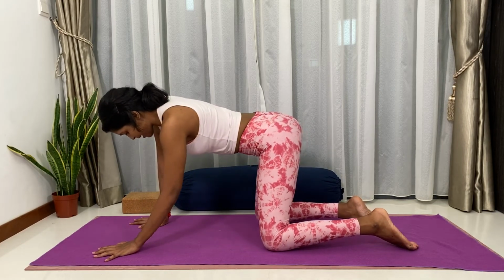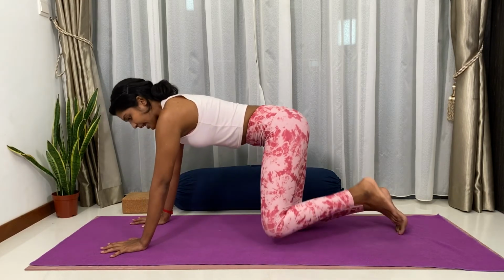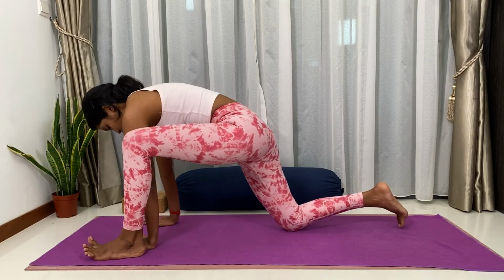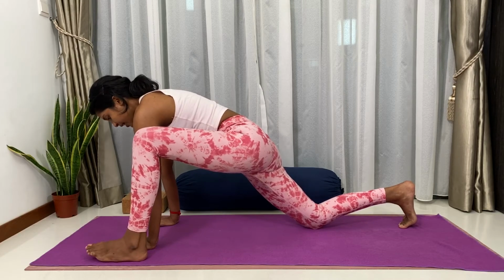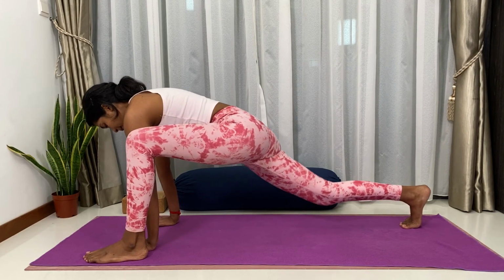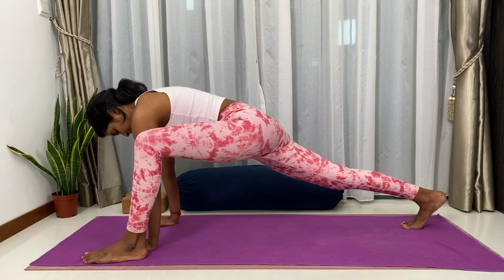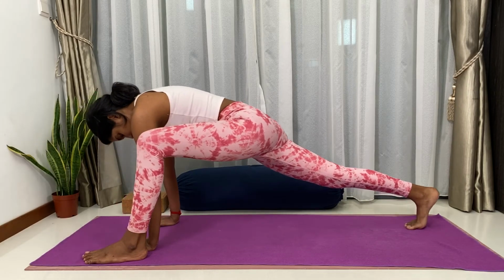Perfect. Now switching over to the other side, we're going to shift our left foot to the outside of our left palm. Feel free to shift your right knee back a little if you need to, trying to keep the left knee in line with your left ankle. Now, popping the right knee up, we can move a little back and forth, just preparing yourself for the stretch.